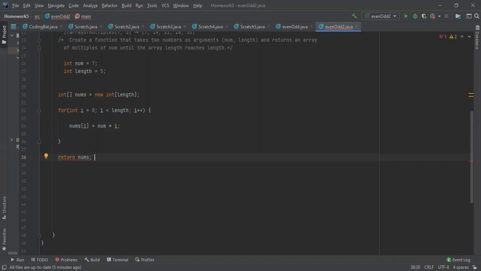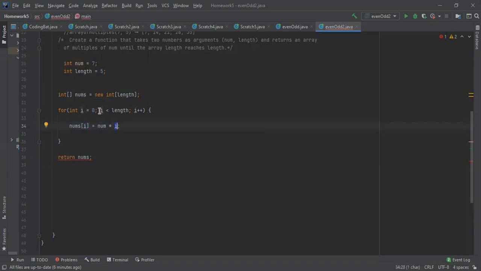But what we want to ask ourselves is, would this really work? So nums of i on the first iteration is 0, so it's going to populate the element at the 0th index, which is actually just the first element, and it's going to populate that with num, so 7 times 0.